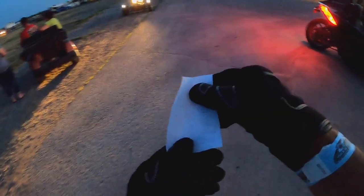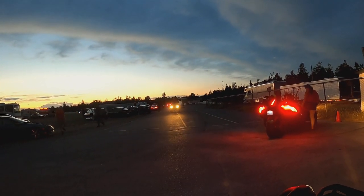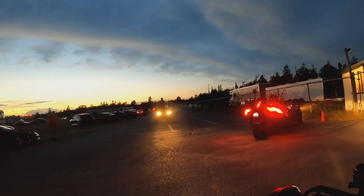A 14.6 again, okay. And he's running a 15.4. I didn't know they had a four-cylinder engine in it like that, man. That's pretty cool. So check this out. He's got himself an Outlander. Where'd you get that? Hey, BayMarine.